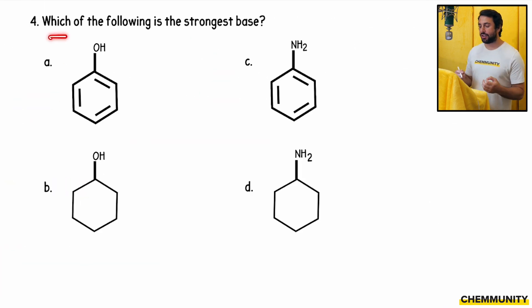Number four asks, which of the following is the strongest base? That means we're looking at the ability of these compounds to accept a proton. In all of these cases, we're looking at some lone pairs on oxygen and nitrogen. This oxygen has two lone pairs, this oxygen has two lone pairs, this nitrogen has one lone pair, and this nitrogen has one lone pair. In each case, an acid-base reaction is going to occur whereby either oxygen or nitrogen is accepting a proton with a lone pair. So which is able to do it best? What we have to understand is that these lone pairs are not all equally available for acid-base reactions. Some of them are tied up in resonance.